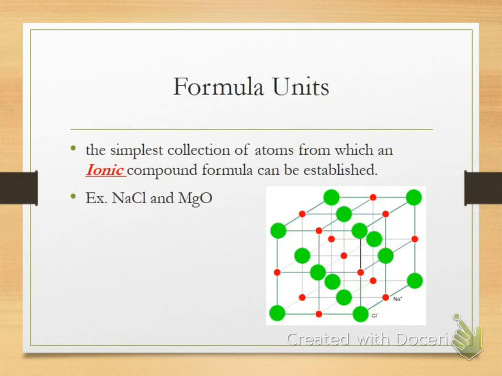Formula units are what we call ionic compounds. Remember, we call covalent compounds molecules or molecular, and we call ionic compounds formula units, because they are not stuck together like a molecule is. They're basically opposites attract. The positive ion is attracted to the negative ion, so we call those formula units. When we were doing the calculations with Avogadro's number, sometimes it would ask you to find the formula units, sometimes the molecules, and sometimes the atoms. Atoms refers to elements. If it says molecules, we're referring to a molecular compound that is covalently bonded. And if it says formula units, we're referring to an ionic compound.